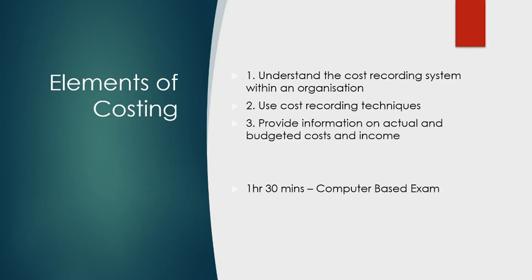Elements of costing is the next exam, and this is management accounting, so it's a bit different from the first two topics as they are financial accounting. So within elements of costing there are three different things that you cover: understanding the cost recording system within an organisation, using cost recording techniques, and providing information on actual and budgeted costs and income.